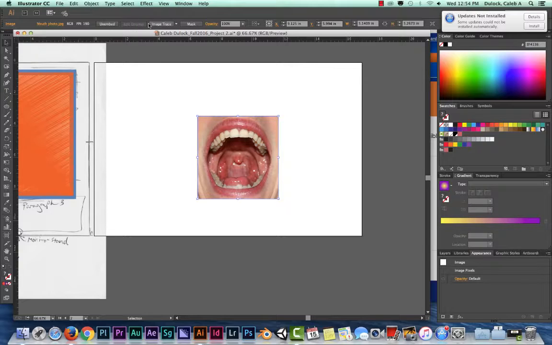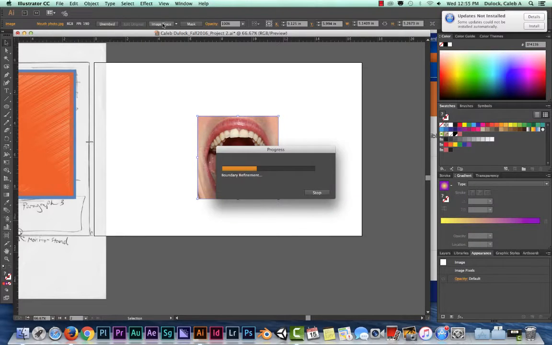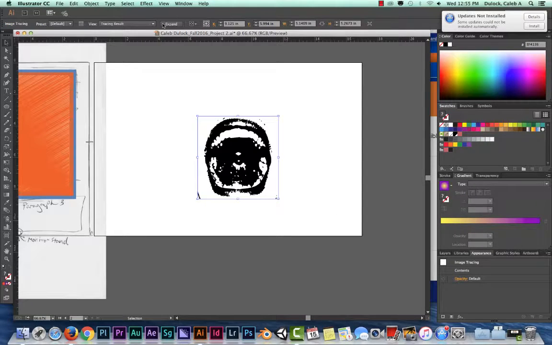And we also have this drop down that says image trace and has a little down arrow. This is the automated function for converting or making a version of your photograph as image trace lines. Now let's go ahead and hit that button and see what happens. Alright, now this is the automated feature for the image trace in action.